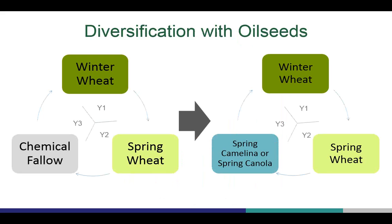In this study, we are comparing a variety of possible options for including oil seeds in rotation. We'll go through each of the rotations in sequence. In the first option, we are comparing the traditional crop rotation that includes a fallow every third year to a rotation that replaces fallow with oil seeds. Here we have a winter wheat, spring wheat, chemical fallow rotation compared to a winter wheat, spring wheat, spring oil seed rotation. In order to determine if the oil seeds themselves have a positive impact in the system, we are also evaluating a rotation where spring wheat is used to eliminate fallow — so the rotation added is winter wheat, spring wheat, spring wheat.